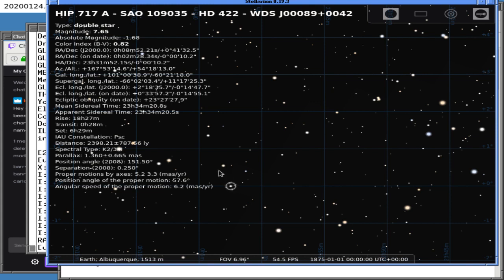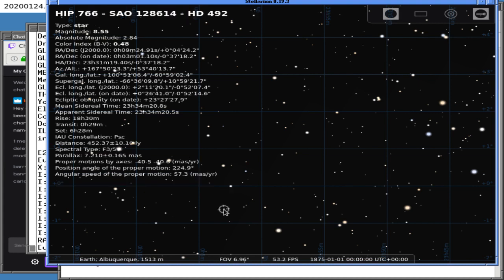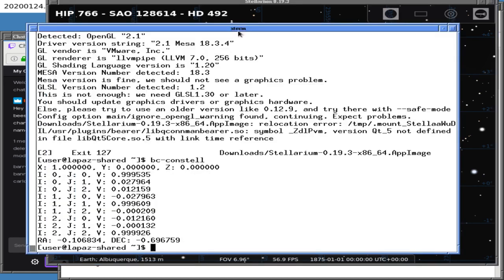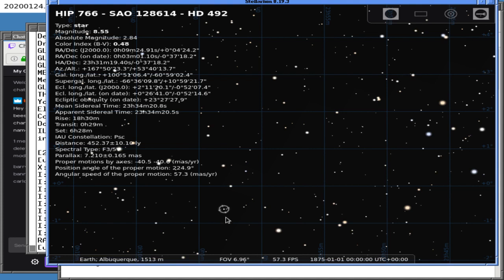Alright, in J2000 it was 0008, and on date it is that. We can go a little bit further to the left, and a little bit down. So let's go down here. On J2000, it was still a little bit above the equator. So this is actually kind of good. We are seeing that when the J2000 date was 4 minutes above the equator, the new date is minus 37 minutes, which is close to minus 0.69. So that is a good thing there.